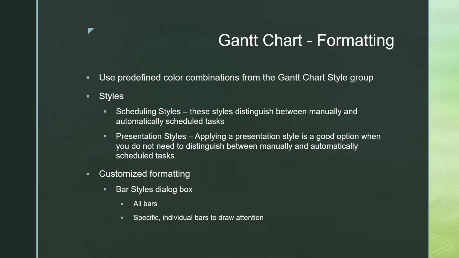So I kind of think of it like in PowerPoint, where you have a column chart or a bar chart or even a pie chart, and you want to draw attention to just one. Let's take a column chart. Maybe there's an outlier, something that's way up or way down compared to the rest, it's out of whack. So you could just change that single bar to something different to draw attention to it. You can do that same type of thing in the Gantt chart.